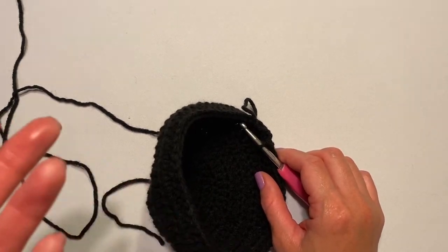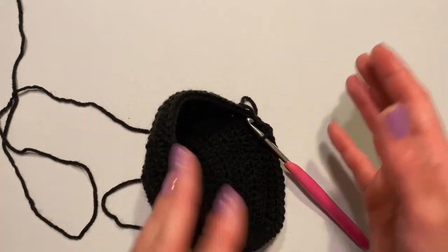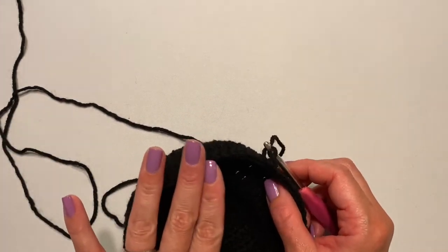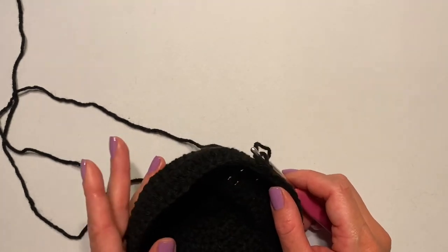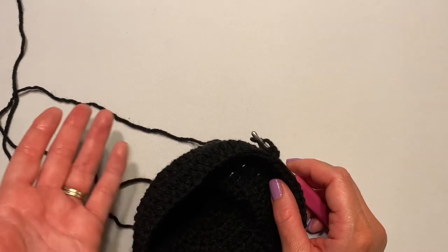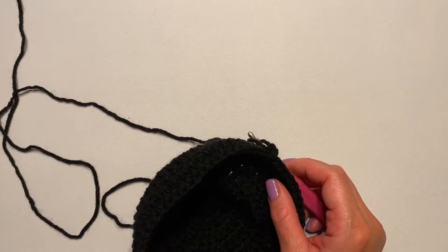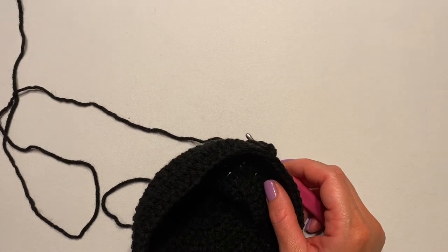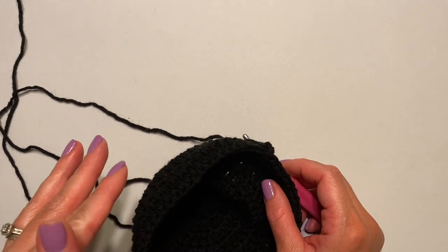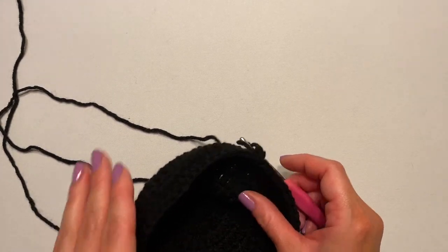He doesn't have a ton of hair, so it's not like it's a little girl where she might need space for a ponytail or something. That's not the case, so a 62 works for me. If a 62 does not work for you, you need more space for hair if you're doing like a Minnie Mouse version, or if you need more space because the child just has a bigger head, that is okay. Sometimes they grow their head a little faster than others, and you can do the small child version, okay?